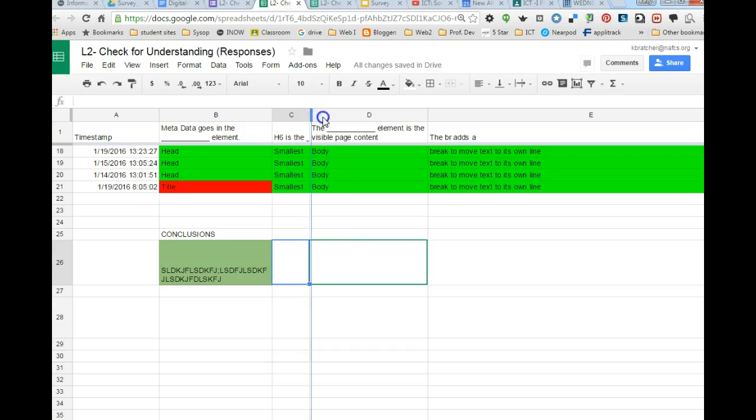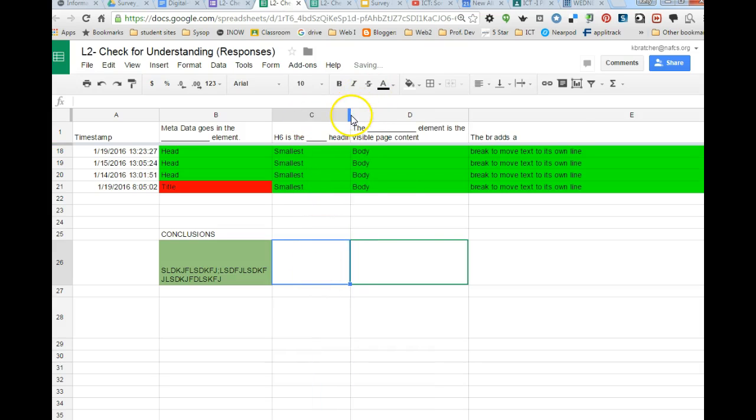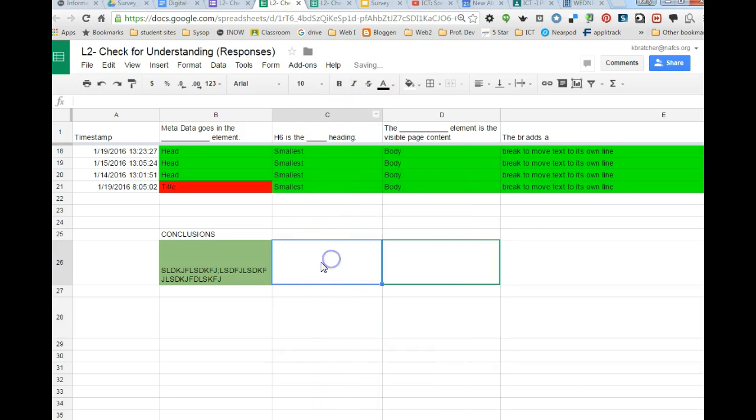And use that. You can even admit that maybe you didn't ask a good enough question and that it needed some adjustment, or maybe you needed a larger population of people to survey and that was affecting the results of your survey. After you've done conclusions for each individual question, you want to do an overall conclusion. So you're going to fill that in down here.